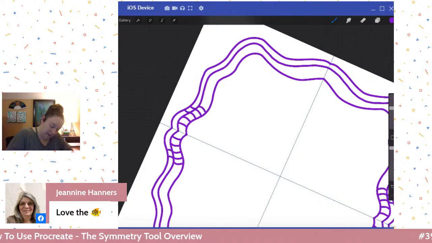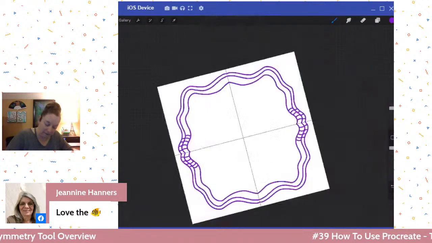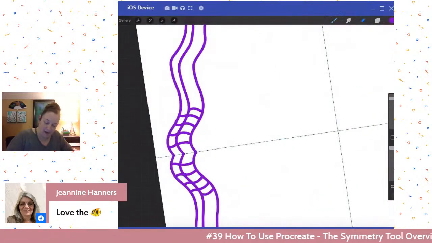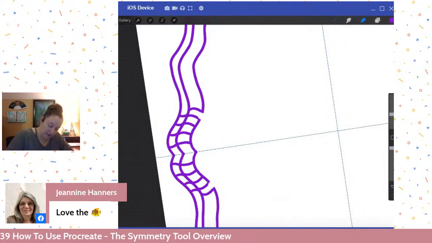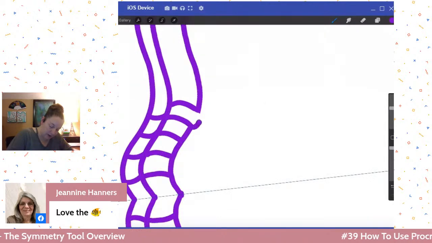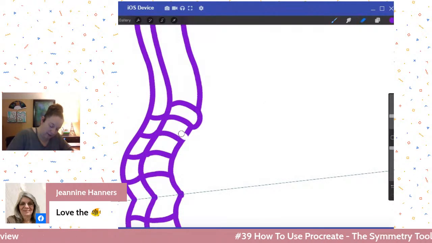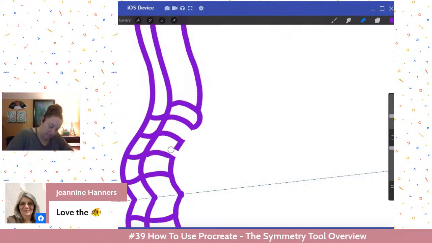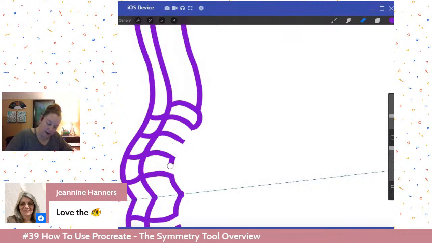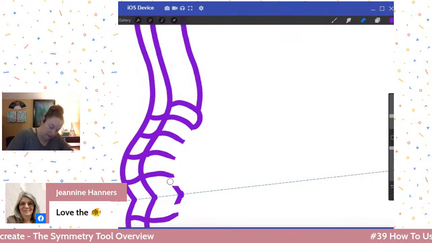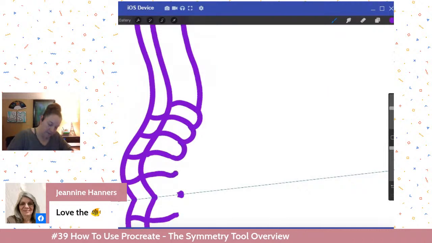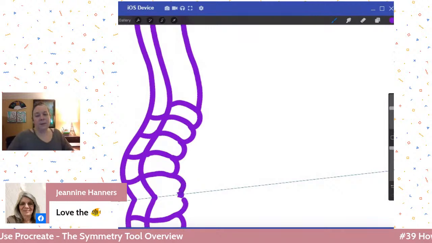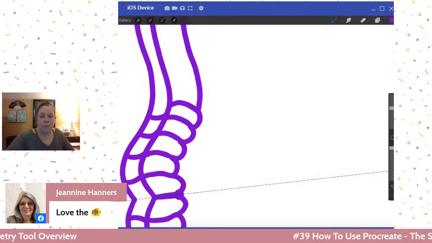This was actually something that I did on one of my coloring pages recently. I had made a frame, but I made it like a rope. And this was one of the ways that I did it. I wasn't using the quadrant though. I ended up just doing it on my own. So you can kind of see you add a little bit of detail there, and how I use the lines as a guide. It adds a bit of depth, I think, to it. All right. So lots of fun that you could have with that one.